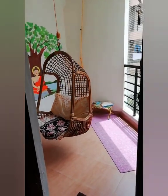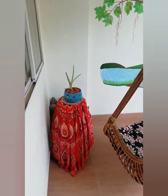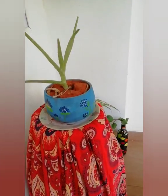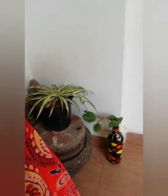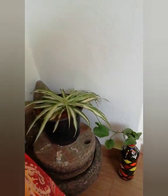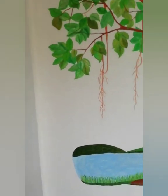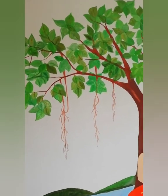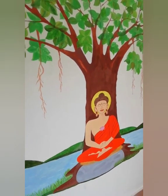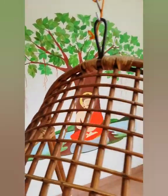Let's enter our balcony. I have placed a hanging chair at the center of the balcony. This dresser you can see is an extra cylinder which I have covered with my old dress. Some of the plants I have placed are spider plant, money plant, and aloe vera. There was a lot of background noise because of summer vacation with all the kids playing — sorry for the inconvenience. On the wall you can see an acrylic painting — it's a group of leaves, branches, and a Buddha painting.